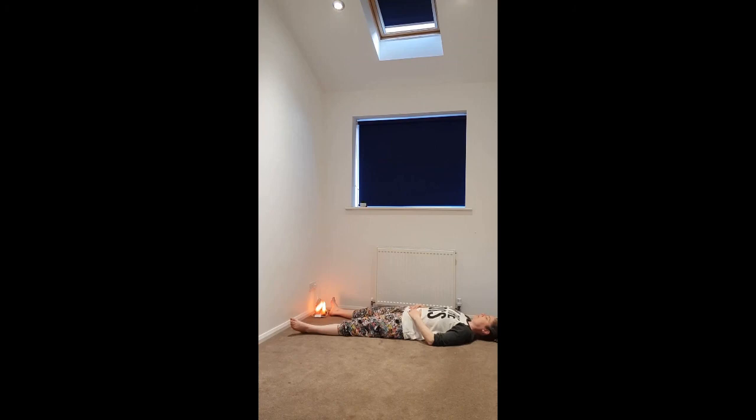When you're ready, beginning to bring your awareness back to your breath. And when you're ready, in your own time and in your own way, making our way back to our easy seated position. Again, no rush, no hurry. Making your own way back to your seated position in your time.